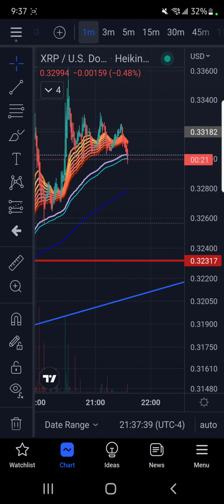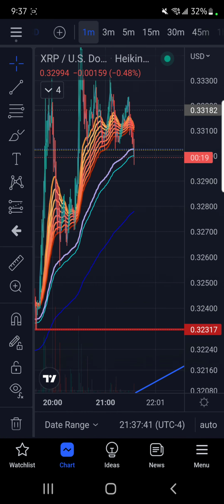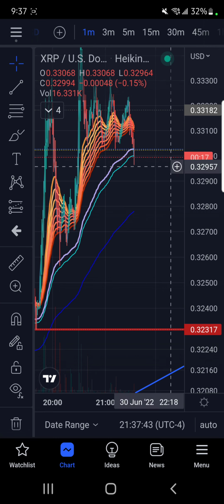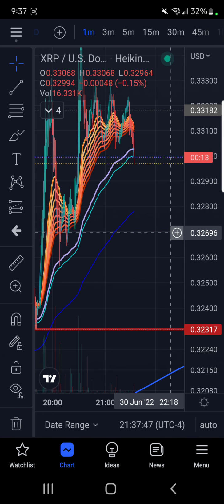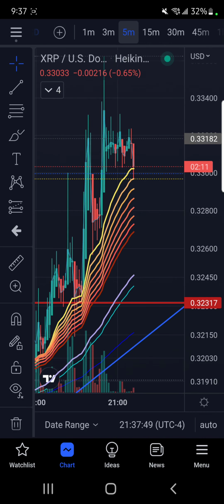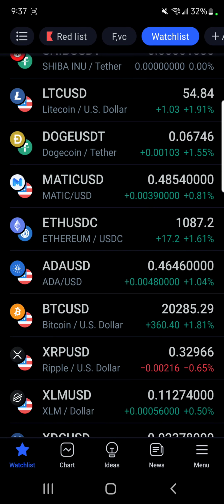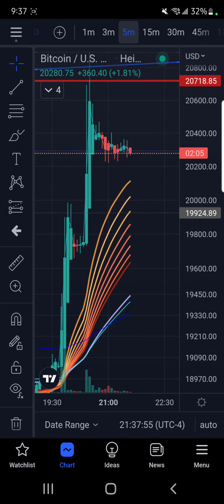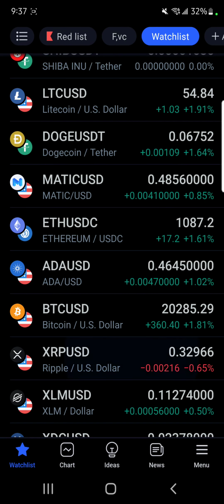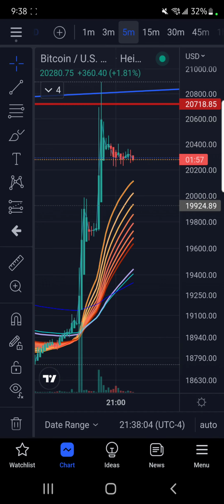They're getting overextended, and XRP is starting to come through its EMA ribbons, and it looks like we're going to have a little bit of a drop. Like maybe XRP comes from 32.9 to 32.7, and we pull down here because we're coming through some of the bigger EMA ribbons. So I'm looking for some follow through with Bitcoin to do exactly what you're seeing with XRP. XRP seems to be a little bit ahead of Bitcoin. I expect the same kind of follow through with Bitcoin. If it doesn't happen, it doesn't happen.